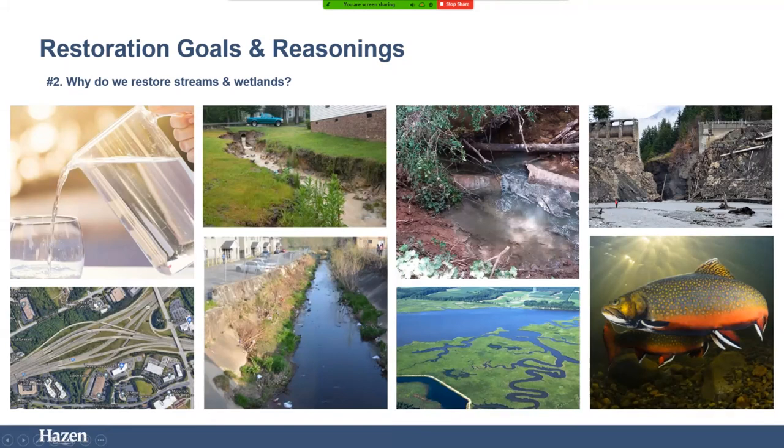So I know that was a lot, and it's a lot to take in, but the purpose of this was just to say, hey, we don't just do it for one reason. There are many different reasons. And because there are many different reasons, there are many different goals. And so there are different objectives. I think everybody defines restoration and success differently. And so in each one of these photos and in each one of these types of approaches, success or even a design would be completed in a different kind of way.